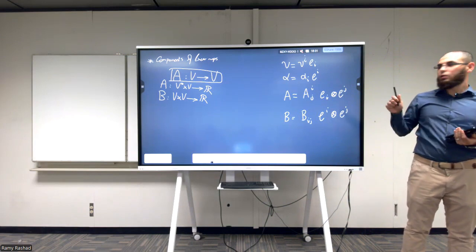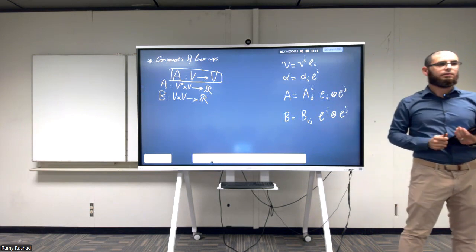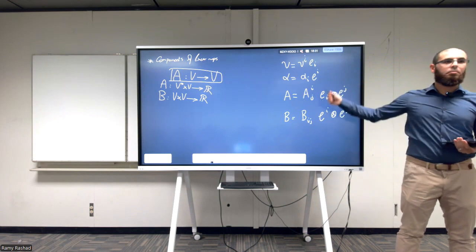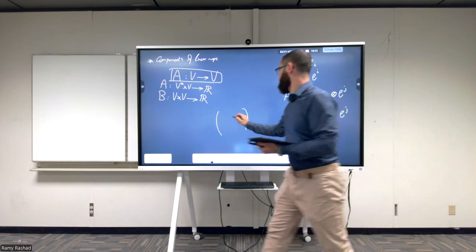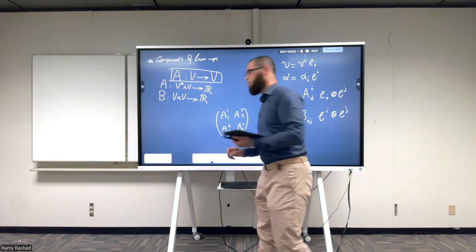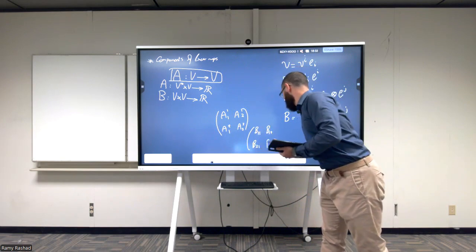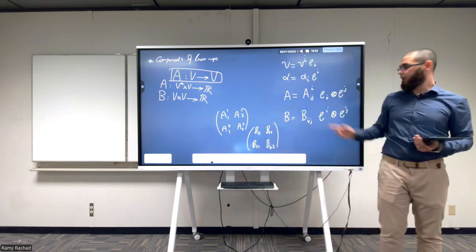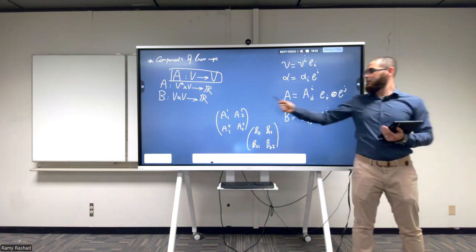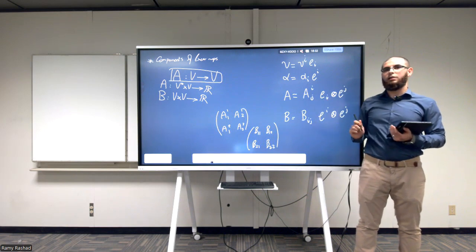So in terms of matrices, what is the difference between these matrices and that matrix? Nothing. Because if I give you a bunch of numbers and tell you to write them in matrix form, you're going to take A11, A12, A21, A22, or B11, B12, B21, B22. If I give you 4 numbers here and 4 numbers there, you would write them in matrices like that. But if I give you just the matrix, can you identify whether it's a linear map or a bilinear map? You cannot.